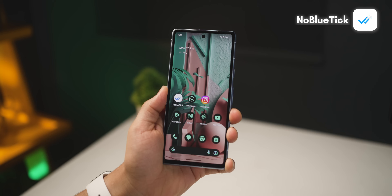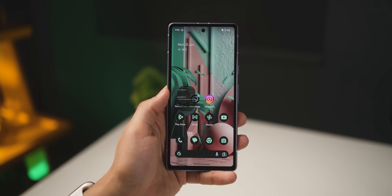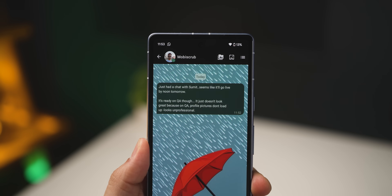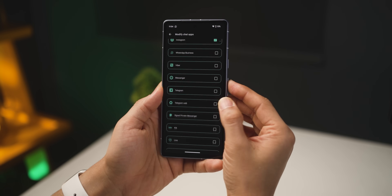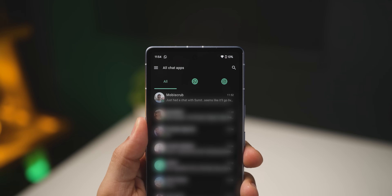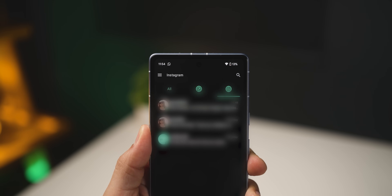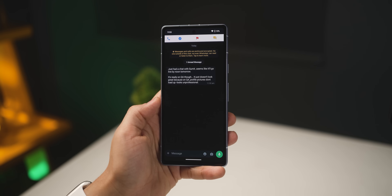The next app is called No Blue Tick. If you want to read someone's message without letting them know that you've actually read it, that's when you use this app. You get a message, you go into No Blue Tick, it's right there at the top — click on it, read it, no issues. It's really just as simple as that. This is not only for WhatsApp — if you go into settings and then into chat apps and modify chat apps, you've got all of the apps this supports, so you can easily switch between WhatsApp, Instagram, or whatever you have installed. And if you feel it's all right to respond, you could just hit 'Open in WhatsApp' and respond within WhatsApp.